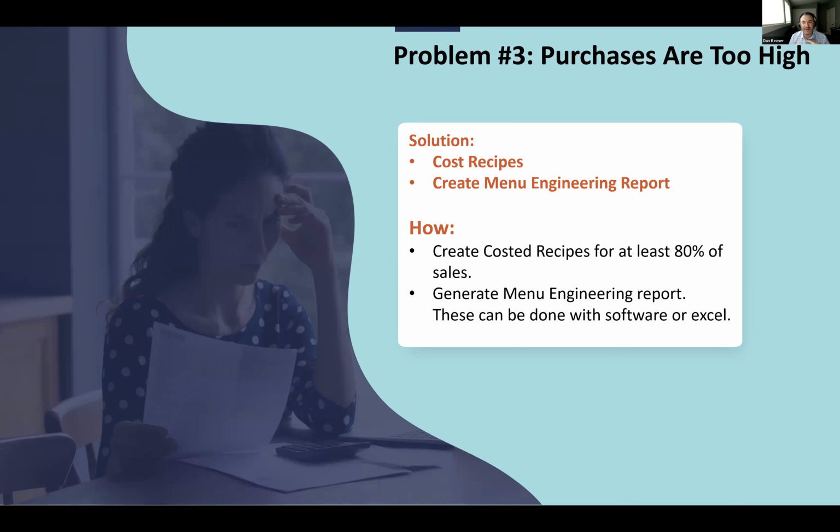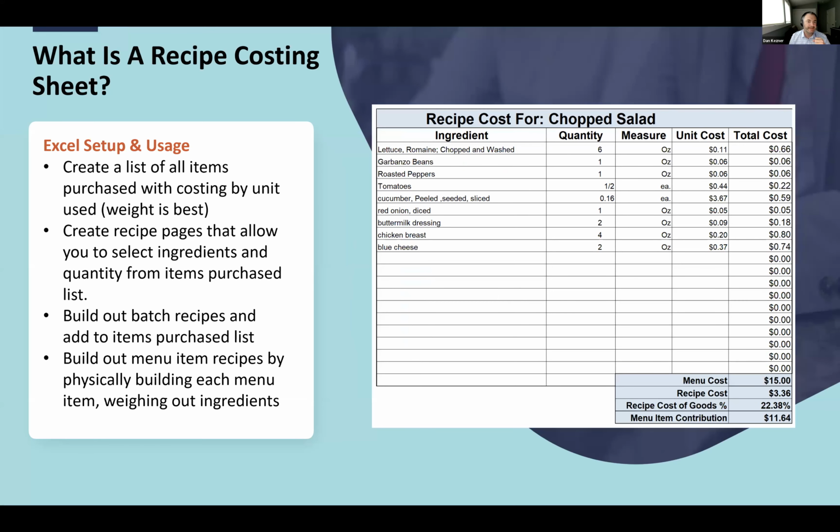So I know that we don't all have all the time in the world to sit in an office and create recipes. So some of these smaller recipes that don't equate to a lot of sales, we don't have to have them. It's ideal to have them, but to get a good sense of our theoretical food cost and recipe costing, we don't have to do them. So let's move on to what is a recipe costing sheet.